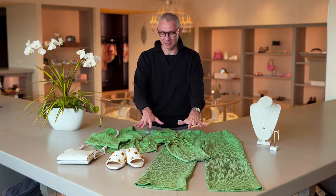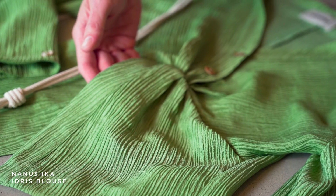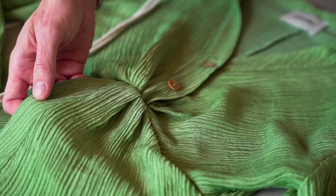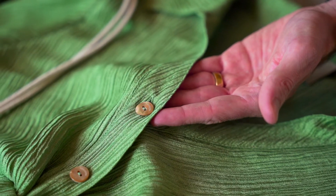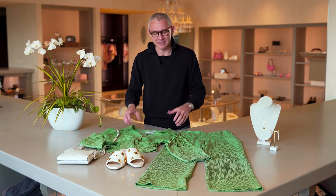When thinking contemporary at AK Rikk's you have to think about one of our newest brands, Nanushka. I loved this set from them — it's the Idris set. It is a summer weight viscose so it's really lightweight and I love how contemporary the cut is. The top has this really twisted seam in the front that looks complicated but is actually very easy to put on. I love the little details of the mother of pearl buttons that have a green cast to them, and the fit is a little bit oversized but I think it allows a woman to be very adventurous with how she wears this.